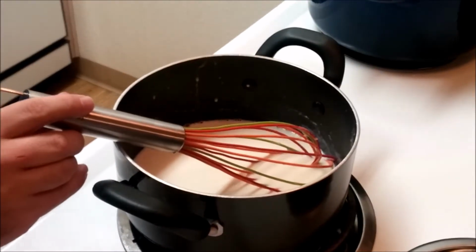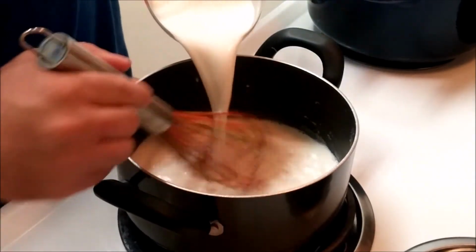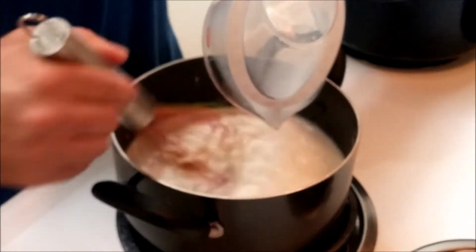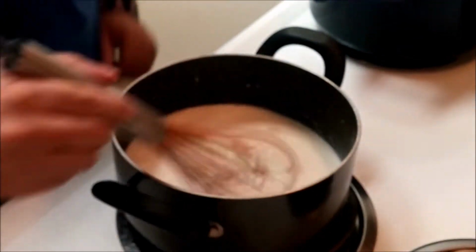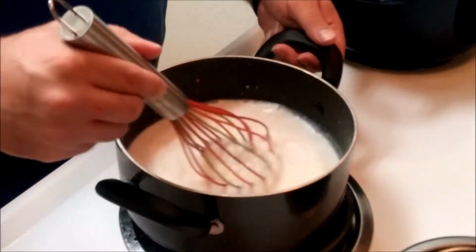So we're going to add in the rest of the milk here. And once you put all the milk in, kind of stir it some, and you're going to bring this not necessarily to a full boil, but it's really going to thicken up. That's going to determine really how thick your cheese sauce is. So go ahead and bring this up to a simmer, and then you'll be ready to move on to the next step.